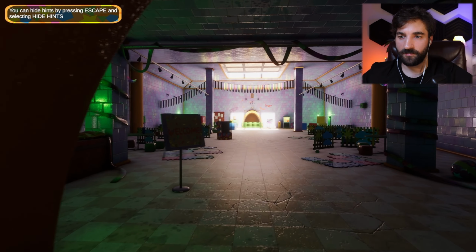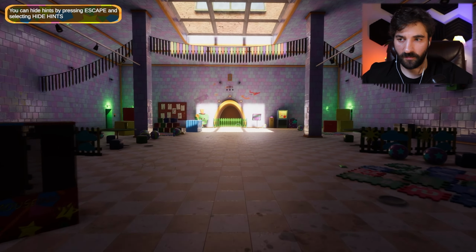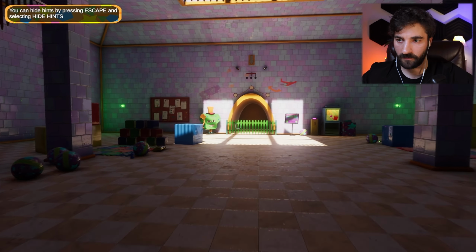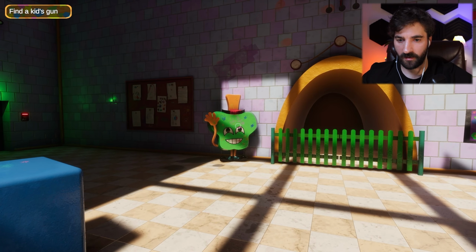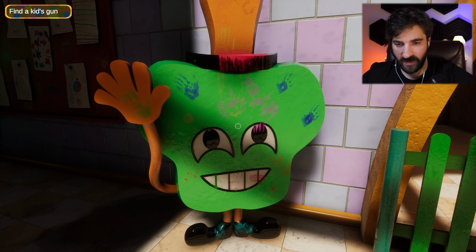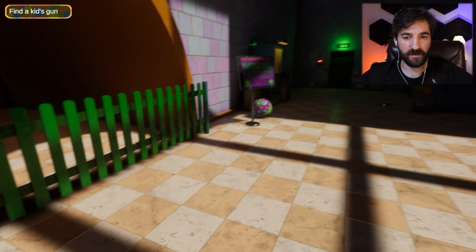You can hide hints by pressing escape. I'd rather have hints. To be honest, it's easier to figure out what to do and what not. Find a kid's gun. Hello, weird apple green guy. How are you today? High five? There you go.